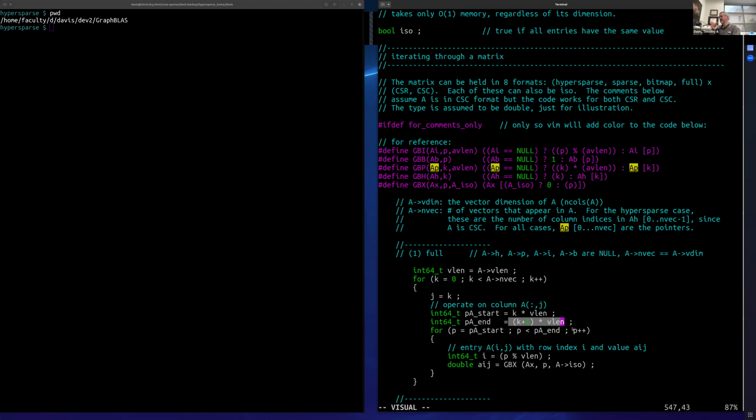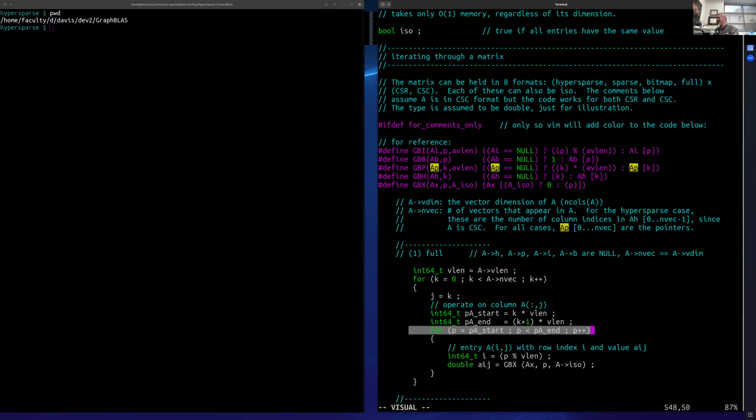So then walk over those entries in that column, get the row index, which is a mod now, which is overkill, of course. I wouldn't have to write the code this way. This looks weird. Why would you do a mod when you can just go from 0 to the length of the vector, right? Well, I'm trying to make all these 4 formats share the same piece of code. So bear with me here. You see why this should work, right? But you'll see how the other methods look almost the same.